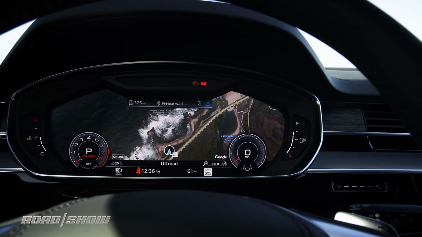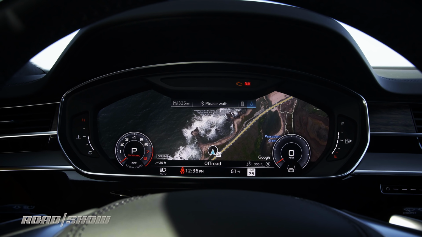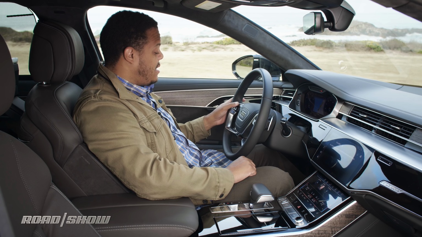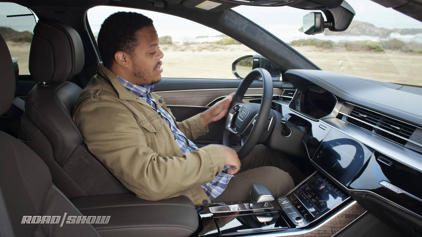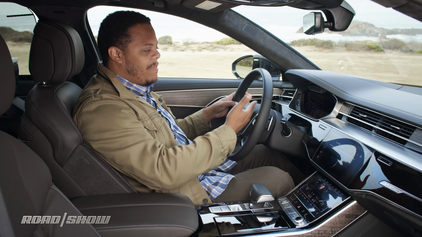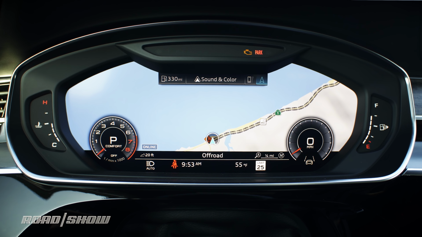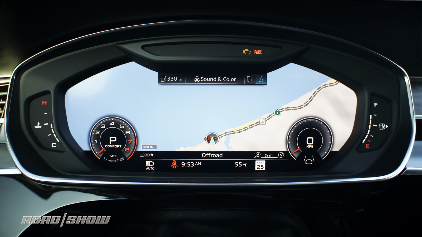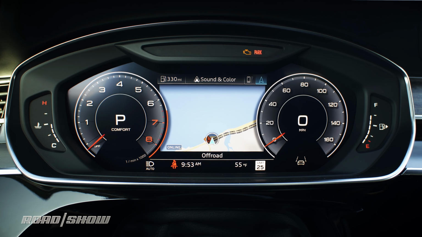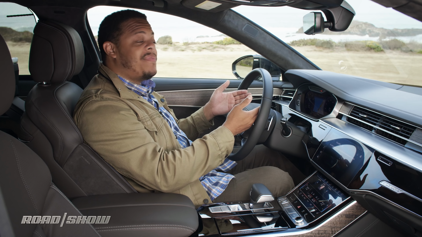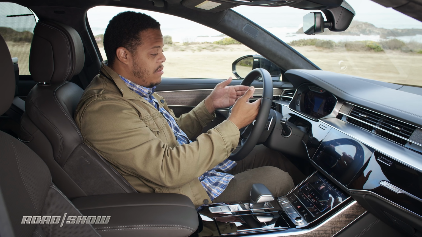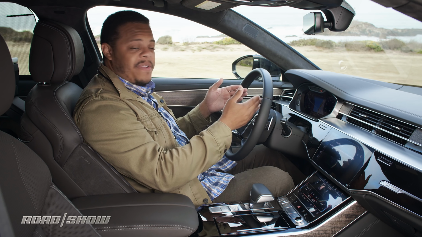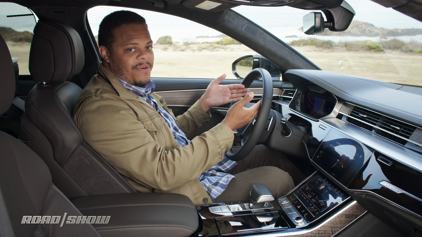Now in front of me, we have the newest generation of the Audi Virtual Cockpit. It's the system that we've seen on plenty of Audi vehicles at this time that allow us to do all sorts of things like viewing maps, contacts, audio sources, vehicle information. You can also customize it to do a full screen map or show these large gauges if you like. It's basically the same system that we've loved made better, because the screen resolution is a little bit higher and the responsiveness is a little bit snappier, so it should feel more like physical gauges as you drive around.